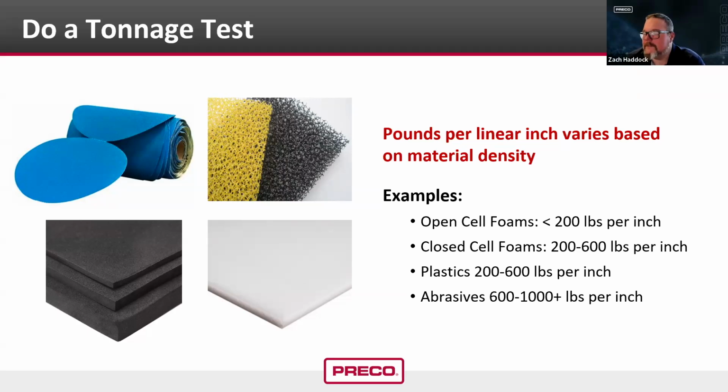And then abrasives, those really start rocketing up. It is not uncommon, say for an 80 grit abrasive sanding paper, to be over 1,000 pounds per linear inch. This is also true of gasket materials that might have steel scrims in them and things like that. It makes sense. Essentially, when we're cutting abrasive, we are cutting rocks. So it takes a lot of force to get through that. But you can see how those numbers start to add up. We've only got so much die rule that we can put in a press given a certain material.